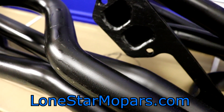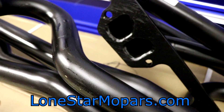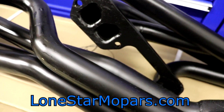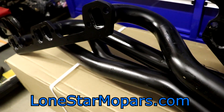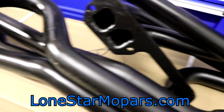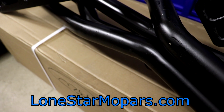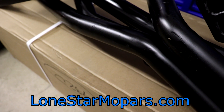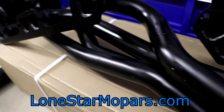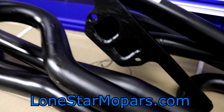I'm not super mad at Pace Setter because for the money, they're basically all that's left in terms of long tube headers for a second gen Ram Magnum. For Dakota and Durango folks maybe you can find some Spin Tech pieces here and there, but Ed LaBrock's gone, Mopar Performance is gone. You've got eBay shorties, Gibson, JBA, and if you want long tubes you have Pace Setter. I'm very thankful they're still here.